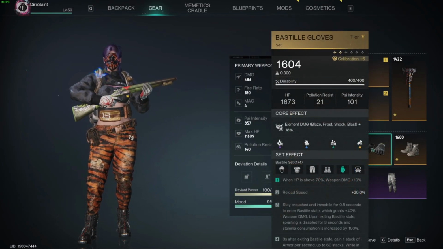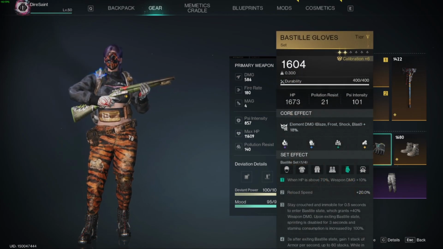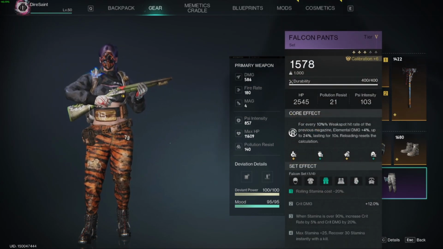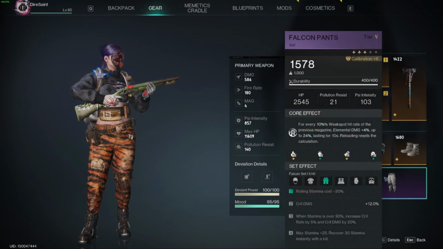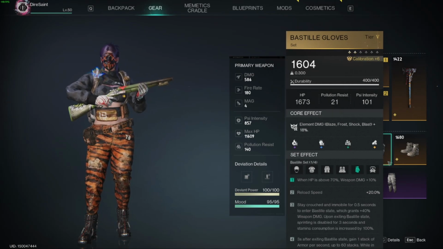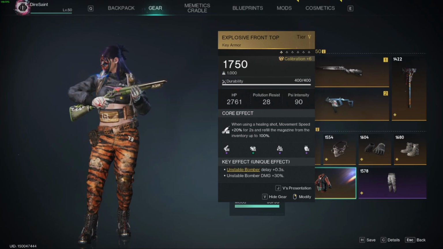Now, I'm also running a 1-piece Bastille set, which gives me plus 10% weapon damage when HP is above 70%. It's just a nice extra weapon damage in there. I was trying to find something. I was originally running 2-piece Falcon, which gave me crit damage. It was good, but overall, this was a little bit better after I had tested it out. And then obviously the key armor piece, we were running the explosive front top like we had just talked about.